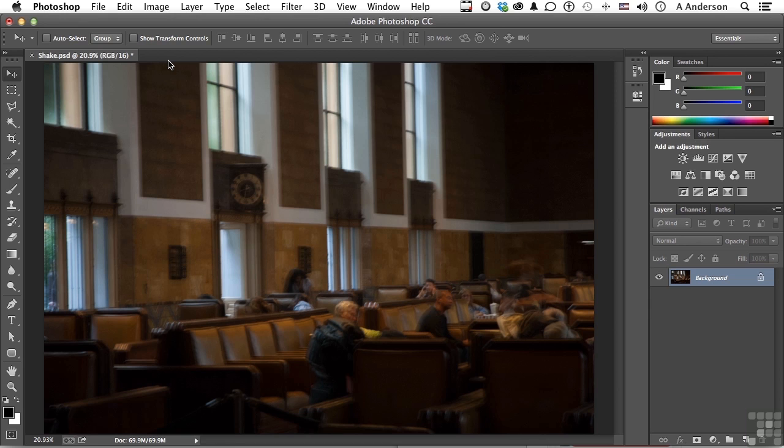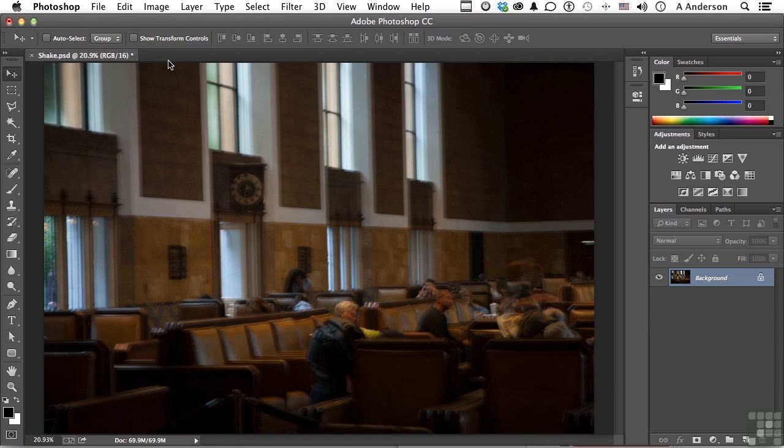Understand, it took me, and I'm not exaggerating, almost 2 hours to find this image, which I don't think is that great, but this tool works pretty good with it. It doesn't work with out of focus images. It doesn't work with images that have motion blur. It works with images that typically are shaken because of a low shutter speed when you took the photograph. So if you're going to try to use it on just about everything, you're going to be a little bit disappointed. It seems like it knows when the image has been shaken and not blurred. So this image fits the bill.